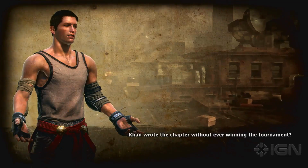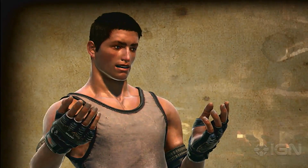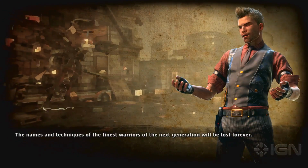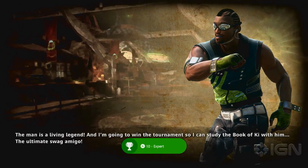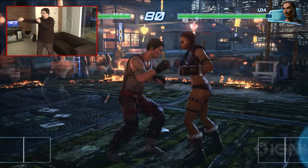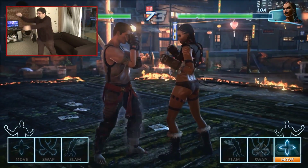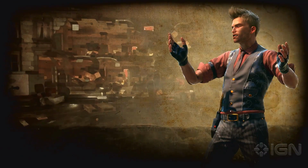If its borked controls weren't enough, Fighter Within plops a laughably bad story down on top of them. Meet Matt, a snot-nosed martial artist who wants to join a local dojo because... reasons. He and the rest of the cast generally take themselves very seriously, which means when you hear cheesy nonsense like this, you're more likely to laugh at them than with them.